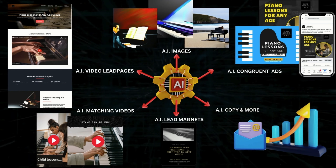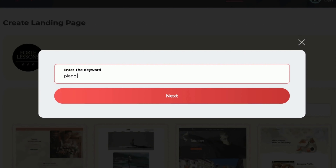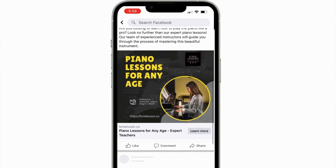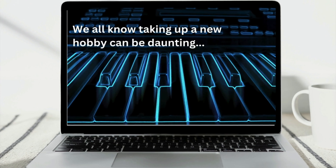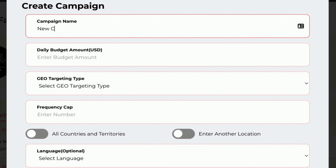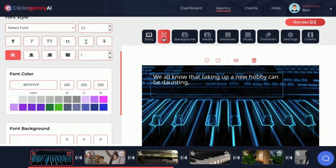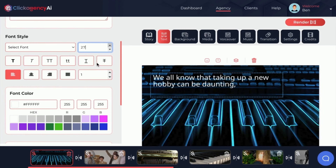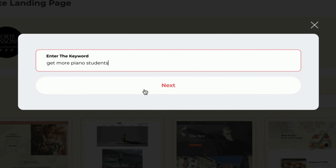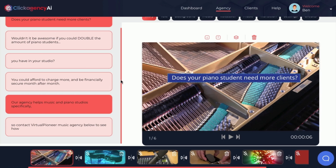In this short video, we're going to see how to use Click Agency AI to create a high-converting video lead generation campaign using just a keyword and run a lead generation agency business from scratch that lands clients automatically using powerful AI technology. By just entering a keyword, you can auto-build congruent lead campaigns that contain things like AI copy, video lead pages, matching image ads, video ads and YouTube videos, full unique AI images, powerful lead magnets, and even auto ad submission to each client's Facebook or AdWords Ads Manager from right inside the app. All these marketing materials are fully editable with tons of templates for major local business and online business niches.